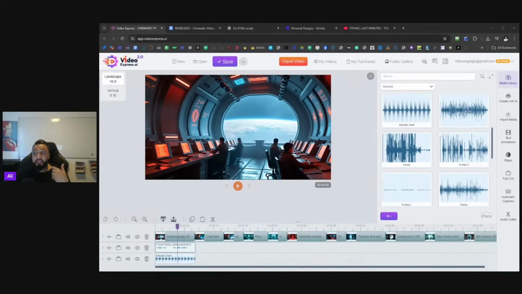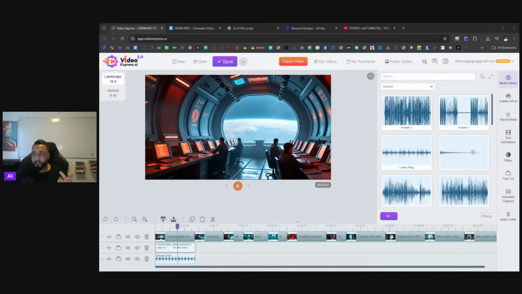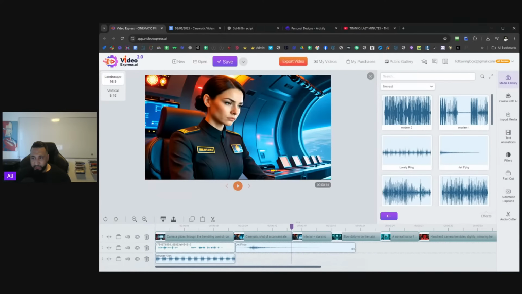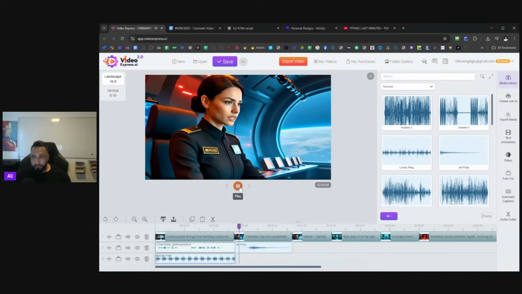So you can even hear there's a flyby like a jet. In this one, can you see where it says jet flyby? Simple drag and drop. You can see such a long clip. If I zoom in, I can see how long the audio is for that. It's not very long. The sound wave is not long at all. I don't need a long clip like that. So I can snip it or I can just simply drag it down to exactly how I want it, and I play it.